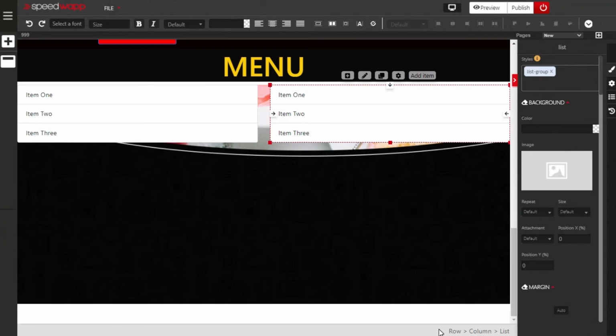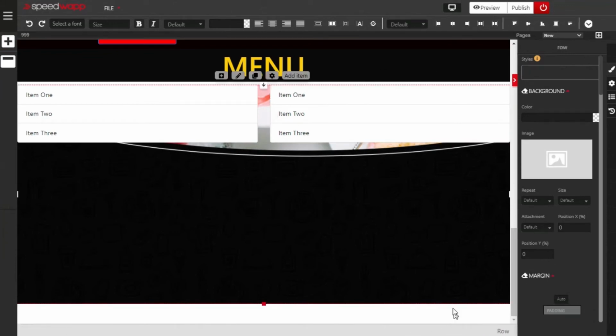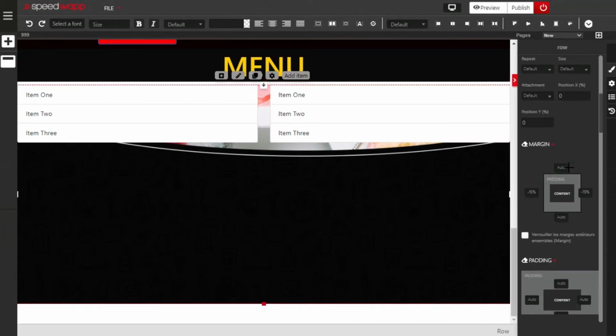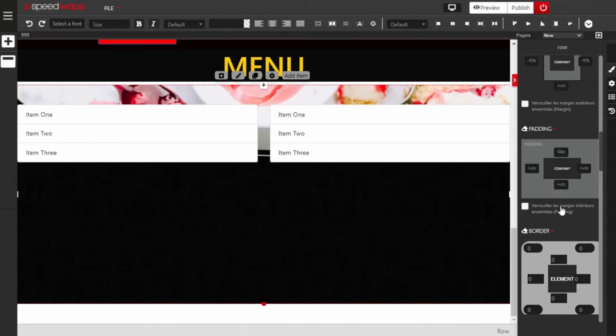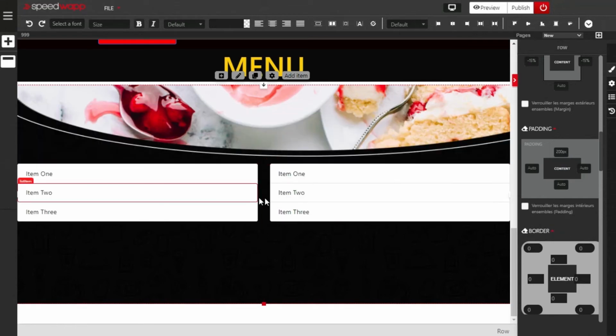Now the next thing is to make sure that our entire row is selected. Once the entire row is selected, locate padding. We are going to give our row a padding. So just give it an upper padding of 50. Okay, so 50 is not enough, so we can further increase it. Let's give it an upper padding of 200. So let's make it 200 px. Enter. Okay, this is good. Now, once you have enough space, you can decide to input some information in here.